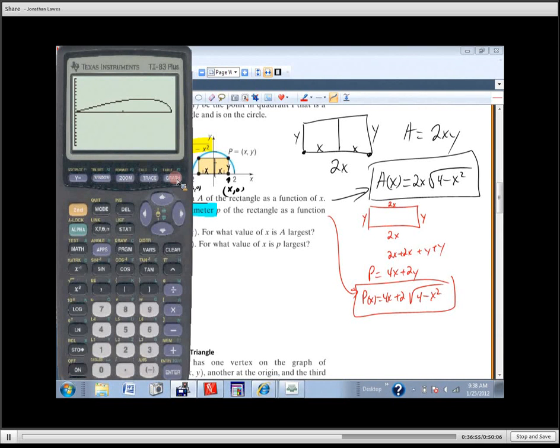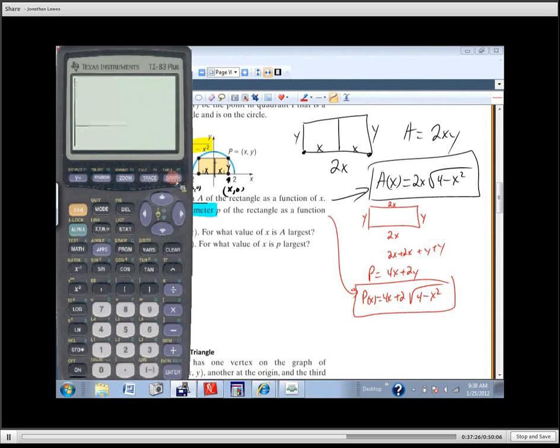That's kind of a cool shape. Kind of looked like a line to start off with. Okay, and then it kind of dove down. It doesn't look like it gets any higher than 5, and there are definitely no negatives. So here's what I'm going to do. I'm going to go back to this window. That was a good choice for x. I'm going to get rid of the negatives, or sometimes we use the trace. So I'm going to put in -2. That will leave me a little bit below there so I can see the x and y values as we trace. And I'm going to go to 5. It didn't look like it got any higher than 5. Is everybody okay with that?